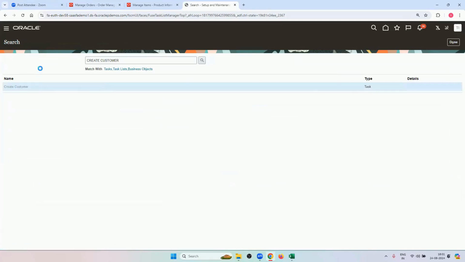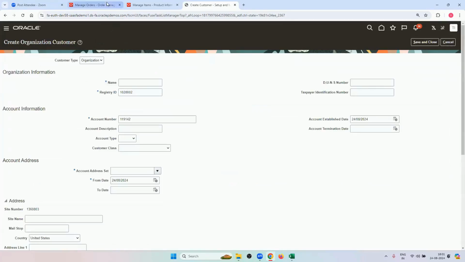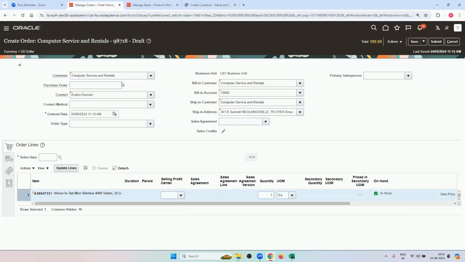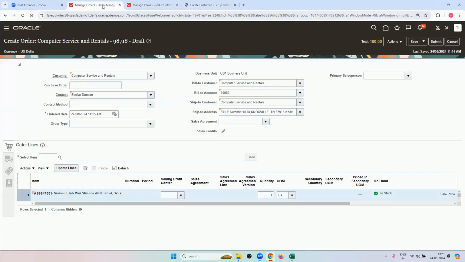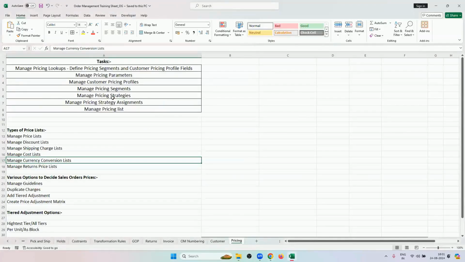Mainly customers are created by the AR people, the accounts receivable people of the finance team. But I'm showing it to you in a very brief way, so that we can link this customer, this item, and this business unit, and build the entire pricing model.